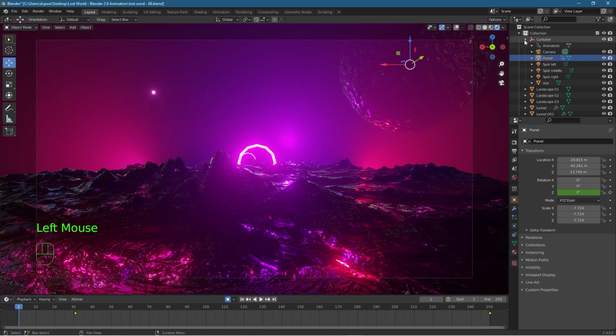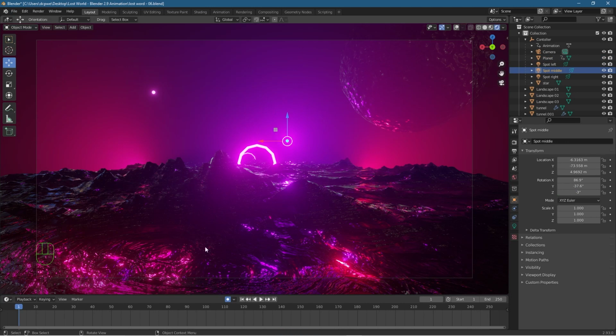Let's try that. I'm not sure how that's going to work out, but let's just save this, and let's take the middle spotlight, right? The middle one, we'll change that color as we fly through the scene. Let's try and do that. Maybe we'll go from a purple to a different color, and if it doesn't work, we'll just leave it as purple. So we're on the record button. We've got the record button here.